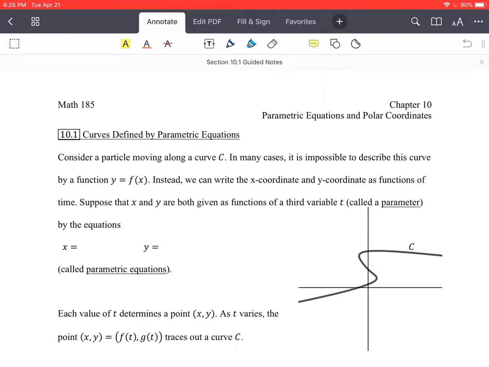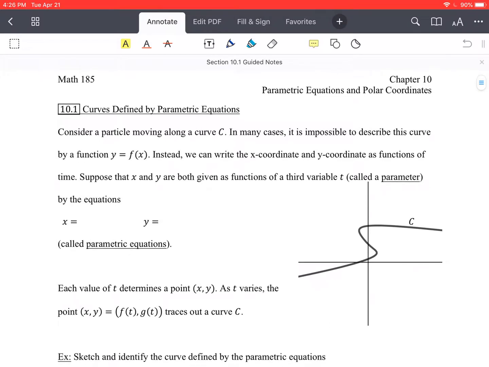Hi everybody, welcome back. We are in chapter 10 now, so we're going to start talking about parametric equations today. I mentioned in the note on the module, but if you want to have your Desmos app out and ready to go, feel free to do so. I'll be using Desmos a lot today in this discussion because we've got a lot of fun interactive graphs to look at. Okay, so 10.1, defining curves via parametric equations.